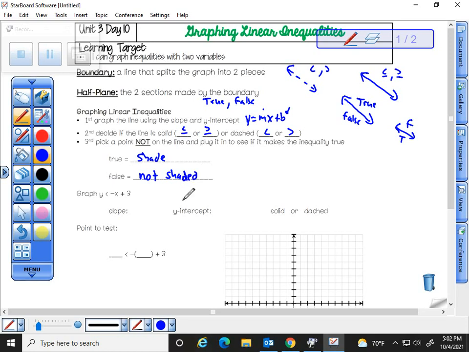So let's look at this one here. Remember, it is of the form y equals mx plus b, where the slope looks like it's negative 1. You can make that into a fraction. And remember, rise over run is down 1, right 1. Down because it's negative, right because the bottom is positive. The y-intercept is the b value, and b equals 3. That's where you're going to start. And also answer your question: is it going to be a solid or dash line? Since it's just less than, it is going to be a dash line.